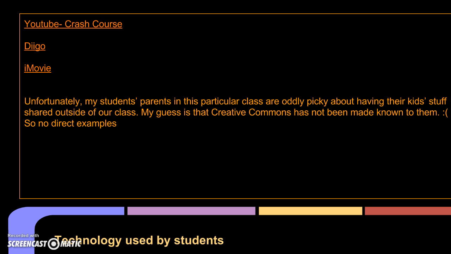technologies I introduced them to were how to actually use YouTube creatively and properly, not just for random videos to make you laugh. We went over Diigo in class, and organizing. I've used it since then, and it's awesome. And then iMovie. A lot of my kids use apps to make little mini movies, or they're on Vine where they make six-second videos of themselves. They were really into the iMovie part of the project. They really like the fact that all you need, if you have a Mac, is just the app, or even an iPhone, and you can make a movie right there. It's pretty high quality.